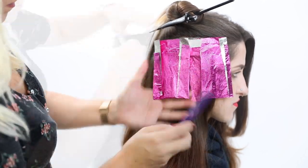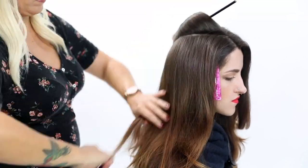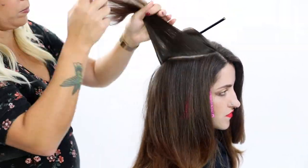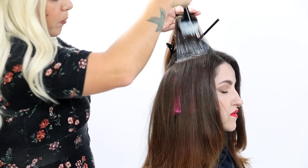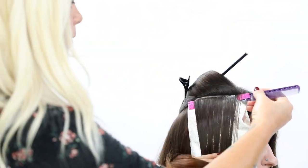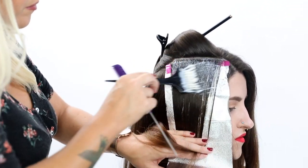The next section of the light dimension we'll be creating is a little higher on Amy's head shape. Again, knowing that Amy's haircut consists of longer layers, I want to be sure my dimension travels through the shortest length of the layers into the longest length of the layers. So that section size again is about 1 inch thick.